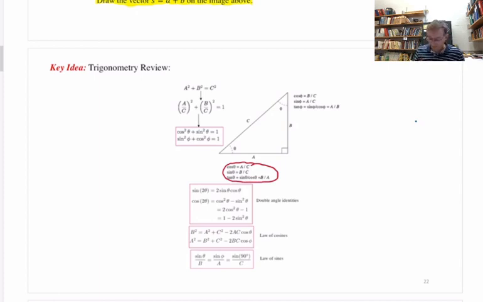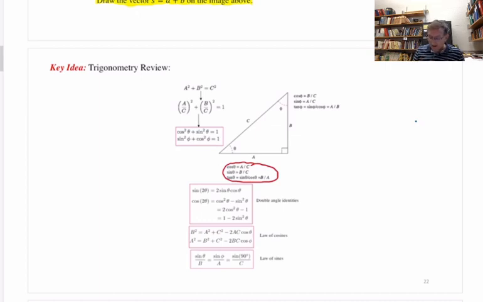Cosine theta, by definition, is, for this right triangle, the length of the side adjacent to theta divided by the length of the hypotenuse. Adjacent over hypotenuse. In this case, it's the length A over the length C. Sine theta, by definition, is the length of the side opposite to theta over the length of the hypotenuse, which means the length B divided by the length C. Tangent theta, by definition, is sine theta divided by cosine theta. Now, if you take the expressions for cosine theta and sine theta, A over C and B over C, and you do sine theta divided by cosine theta, you just end up with the expression B over A.